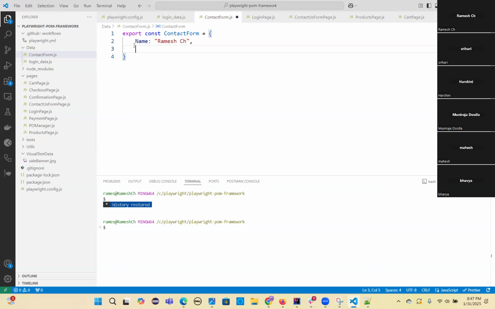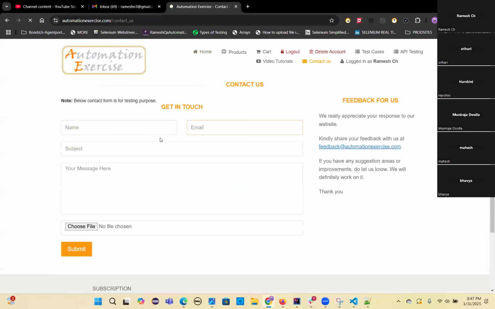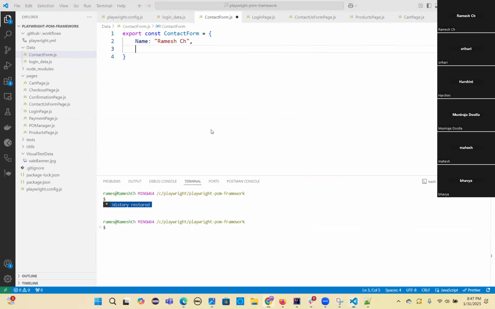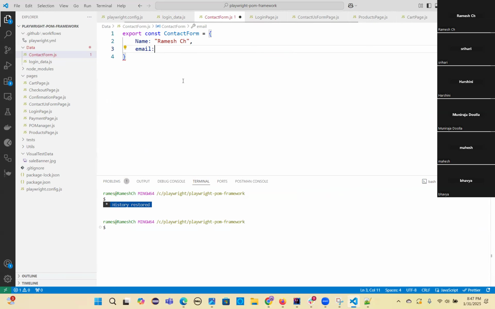what fields are there? Let's go and see what fields we have in the contact form. So name, email. So give the email, SQA online at gmail.com. So you can give subject.